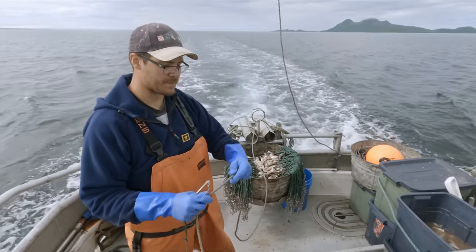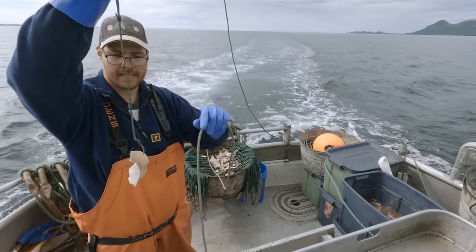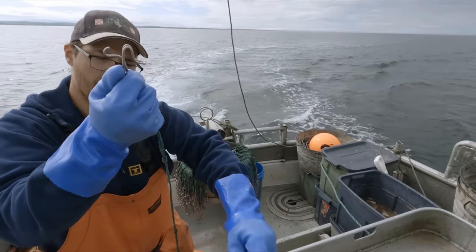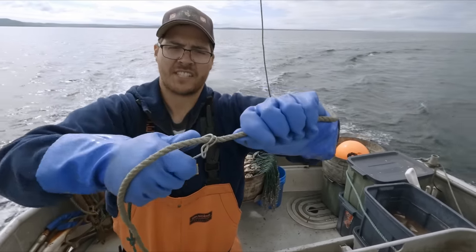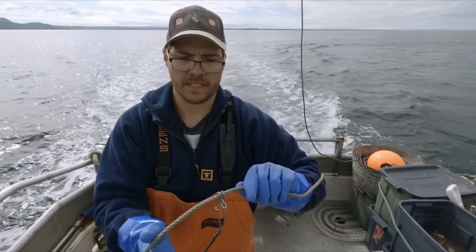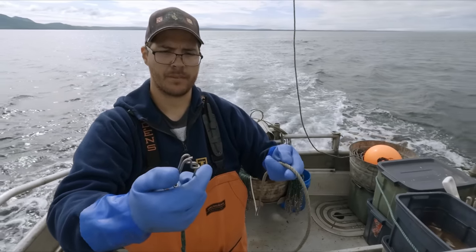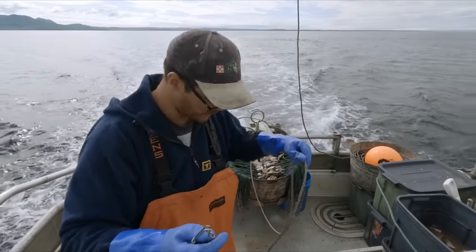Deploy the anchor as the line is pulling out. I'll be snapping on our bait snaps. And as you can see, it's just a little stainless snap. And you just depress the arm on it to open up that mouth and put it on the line. Just like that. Locks in really good. Sometimes we have one or two tubs of smaller line, which it sometimes slides on, but it's not a big deal. It doesn't really move around too much, but really simple system, just a snap on like that, holds good, bulletproof.